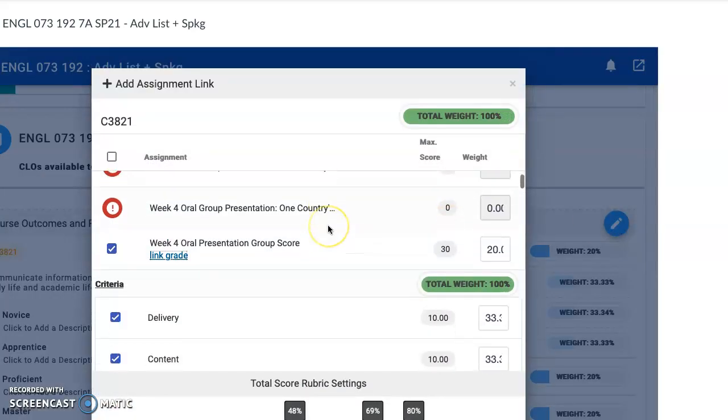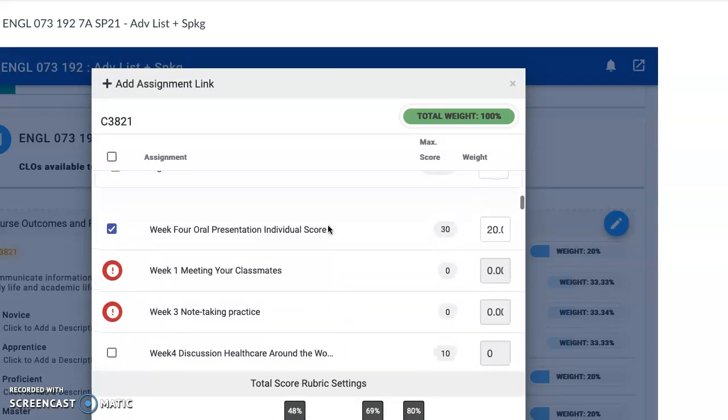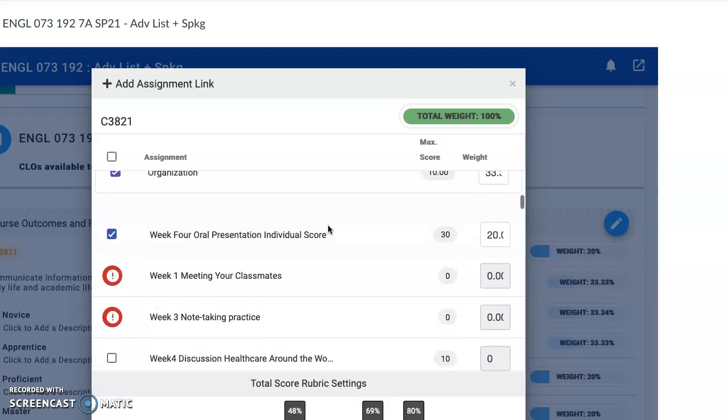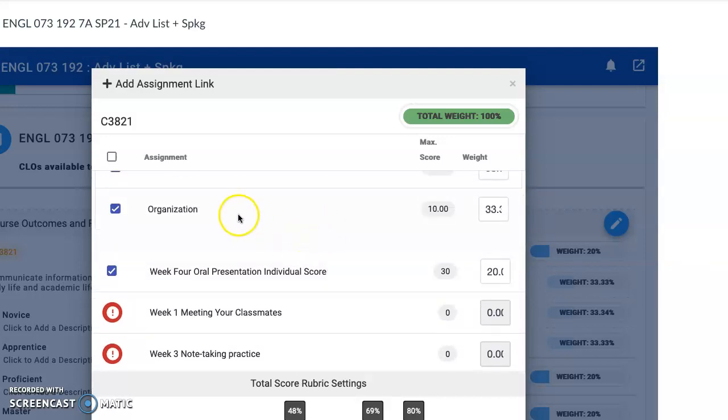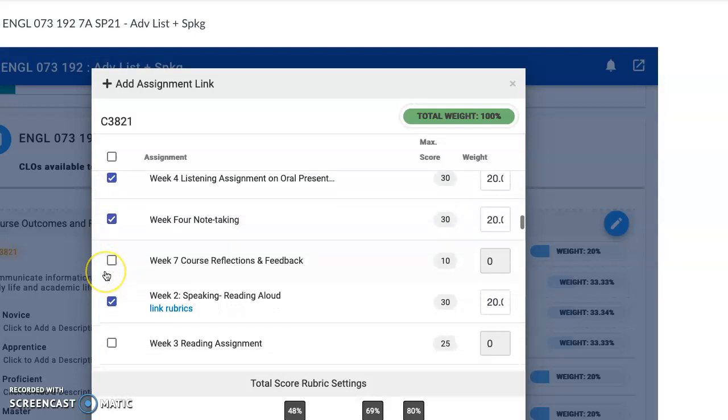And you will see all the assignments again, and this time you will make a determination as to which assignment you want to link for the first CLO or whatever CLO you're linking. And you can see I have checked some boxes here because these are the assignments that I wanted to link for this particular CLO.